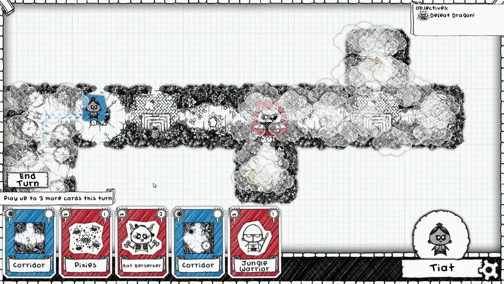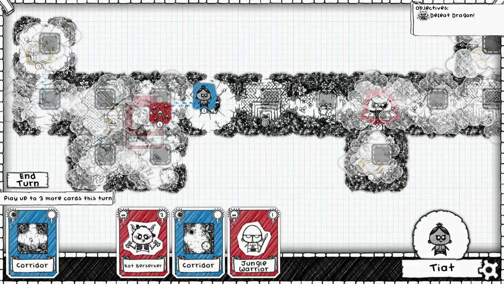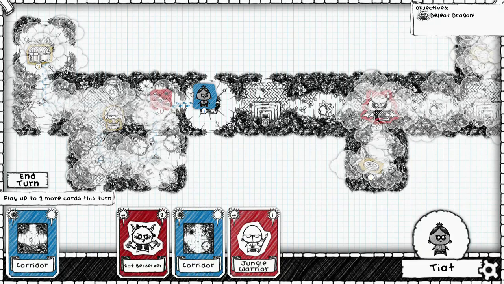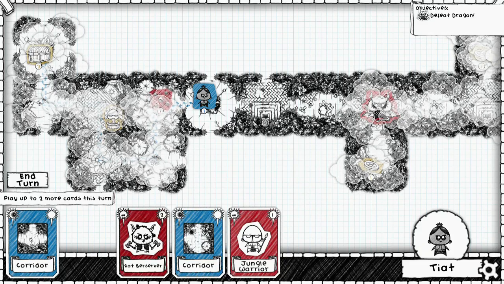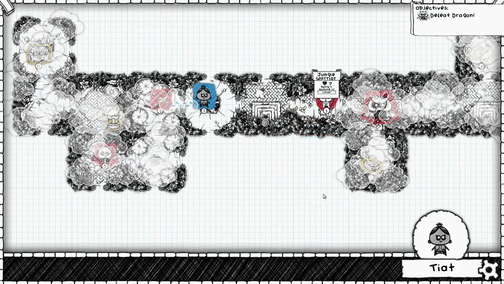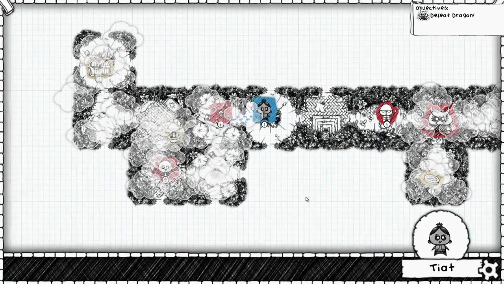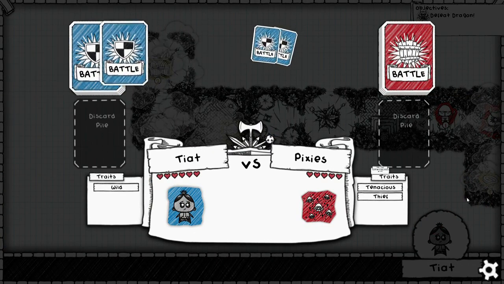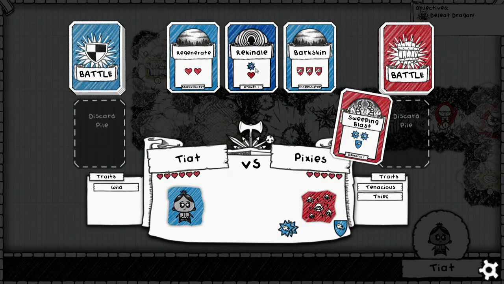There we go. Okay, we got a few monsters this time. Pixies are a perfect fight. I'm going to go ahead and put a rat berserker down. I think I can, yeah, I think I can safely do that, and then let's throw a jungle warrior in his path. I think this will be good. Hopefully we can actually survive the fight against the pixies, otherwise that whole thing was for naught.